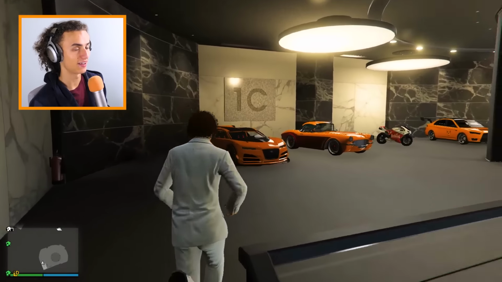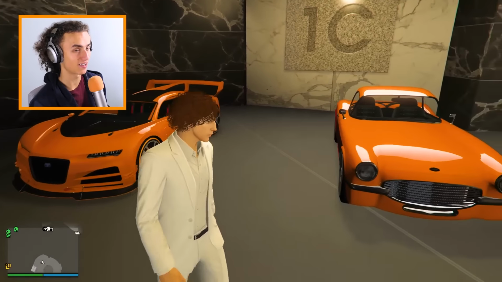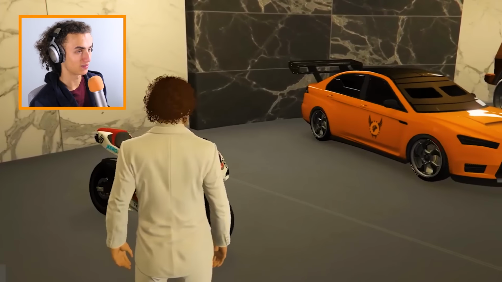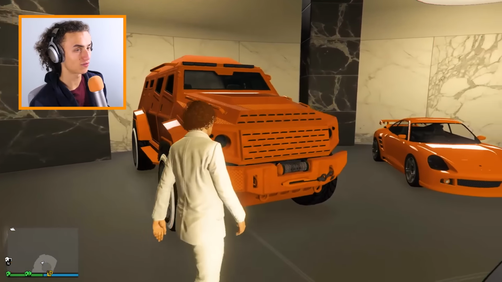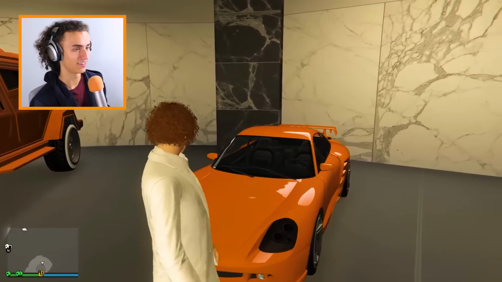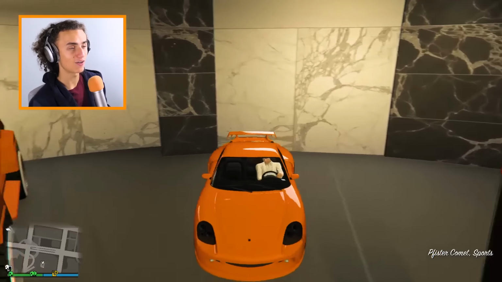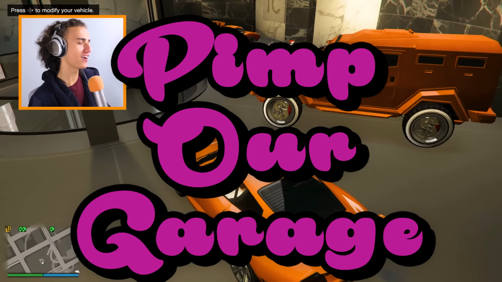Right over here, we have a few very badass vehicles. Of course, the new DLC car. We have this car. Then we have another bike. This bike's supposed to be down there. With the armored Karuma. We have the Insurgent, of course. And then this car, which is a new DLC car. Also, we have that one, the Roosevelt, but whatever. This new DLC car, it's an older model. However, now you can customize it. And that's what we're gonna do. We're gonna pimp our garage!